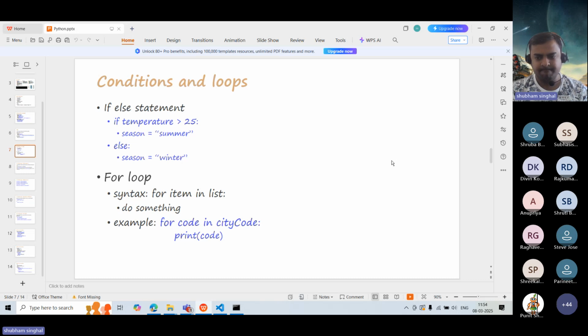No questions? Indentation error, try to solve it. Let me know. Or someone share your screen who is still getting errors.